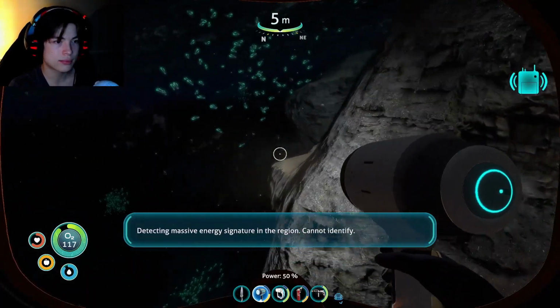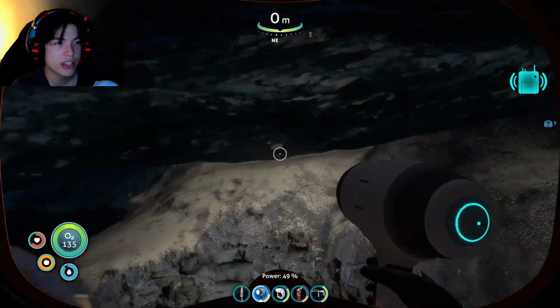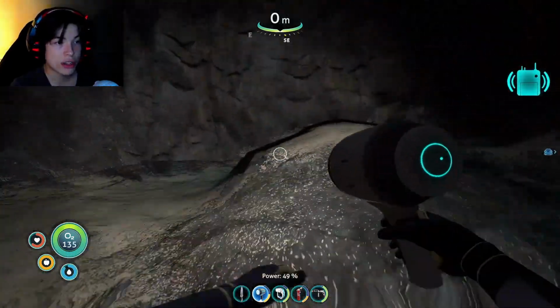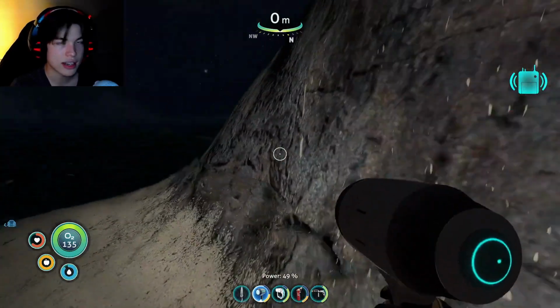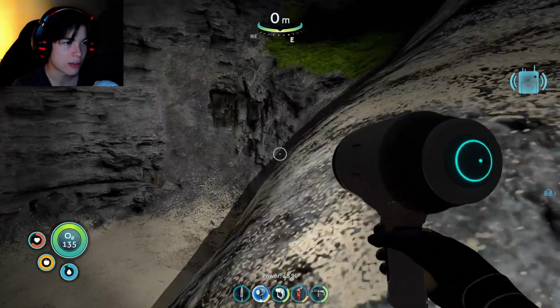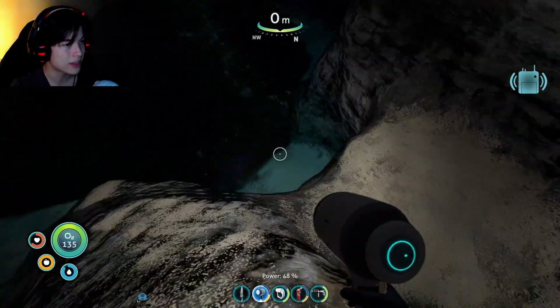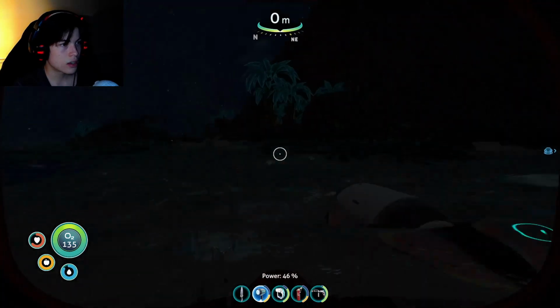Massive energy signature in the region. Cannot identify. Is there like a nuclear bomb in this place? You can't say that word on YouTube, but I just did. Unless I censored it. I don't know. I don't think I care enough about my lack of ad revenue at this point in time to censor stuff. Oh, the flying things go here, and fly through walls, apparently. Huh. Very nice. Alright, sweet.